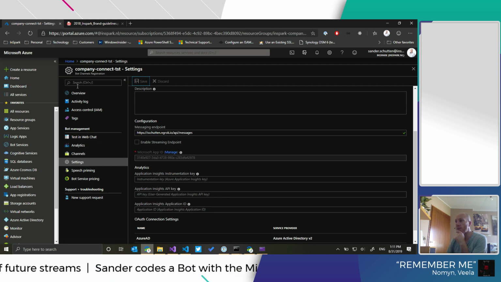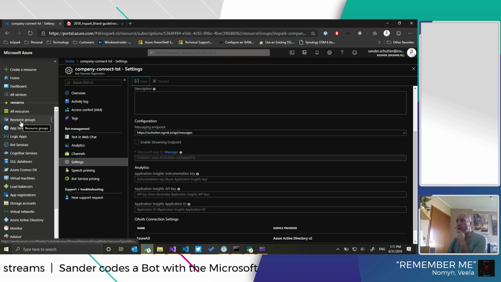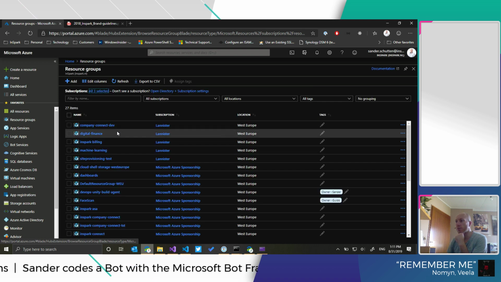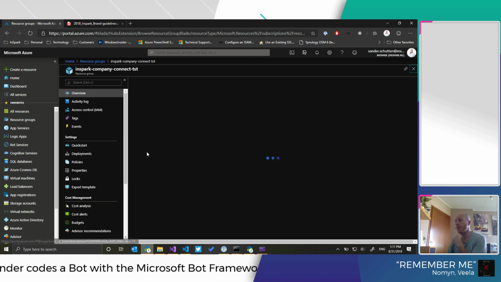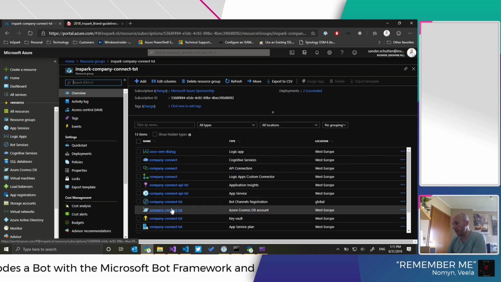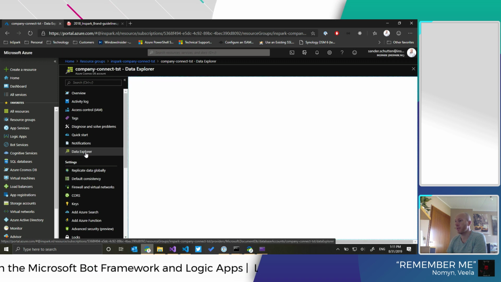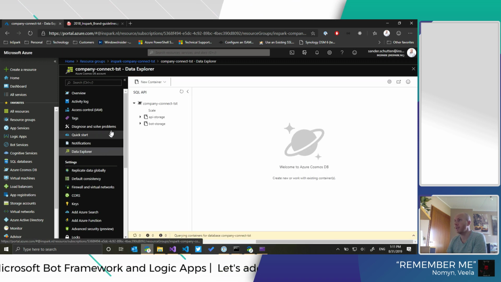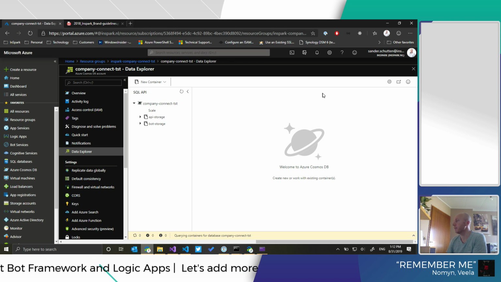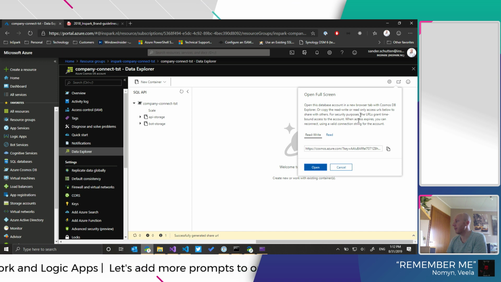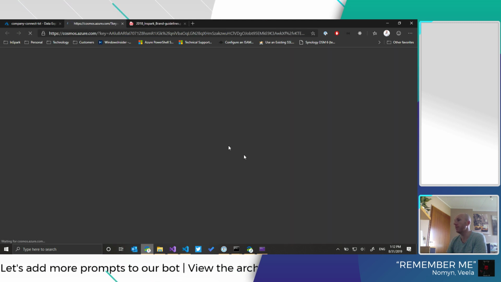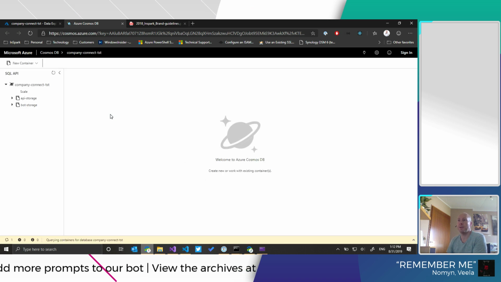I wanted to check out, so let's go to the test resource group. And then let's take a look at the Cosmos DB. And here we have the Data Explorer, and something that I learned about yesterday is there's also a full screen version. You can go there by clicking this button, or you can go to cosmos.azure.com. And it's just a little bit nicer to work with.